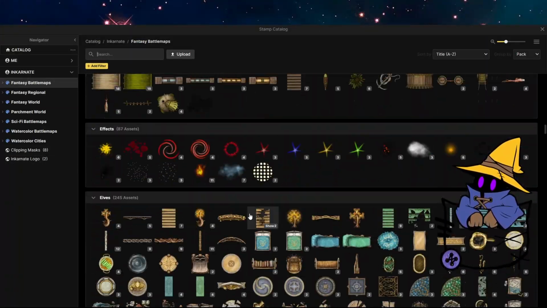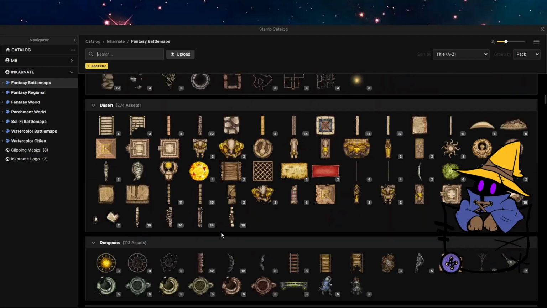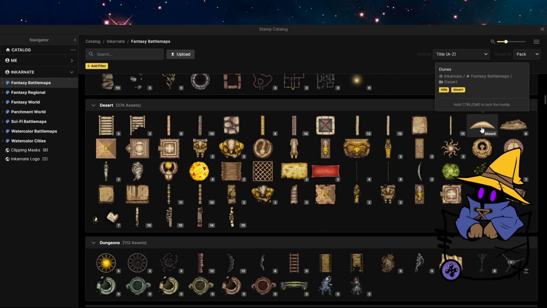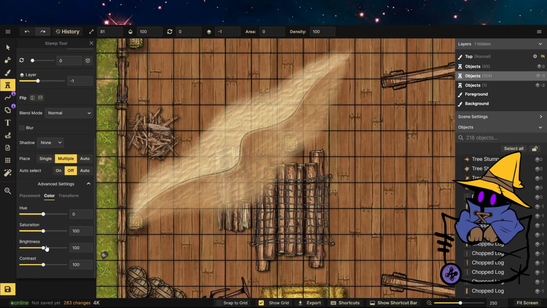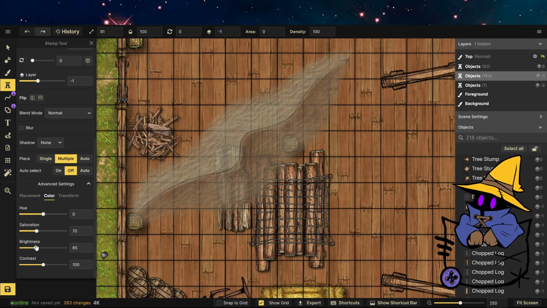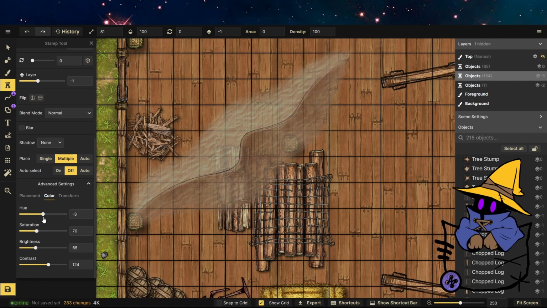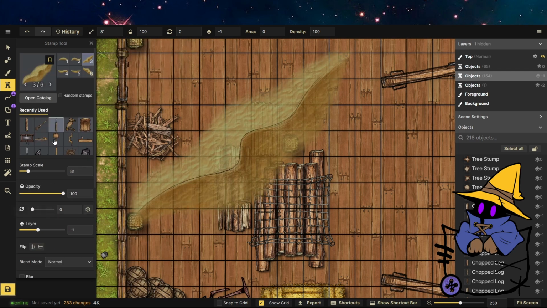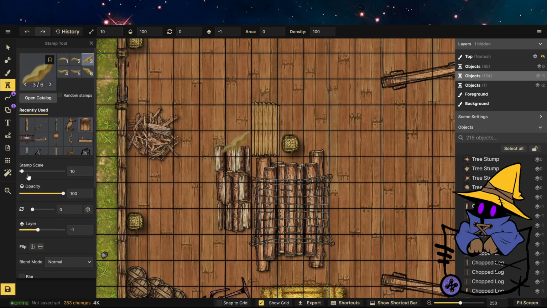We'll grab that, and then we want a little more detail on our map, so maybe we'll get some dunes. Obviously it's sand, but you can resize it and recolor it to maybe resemble sawdust.